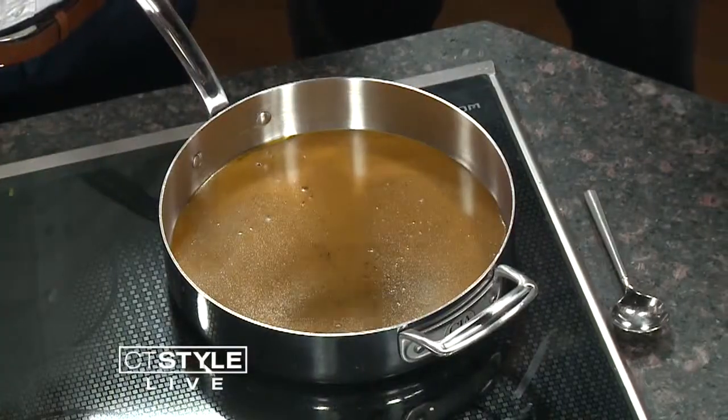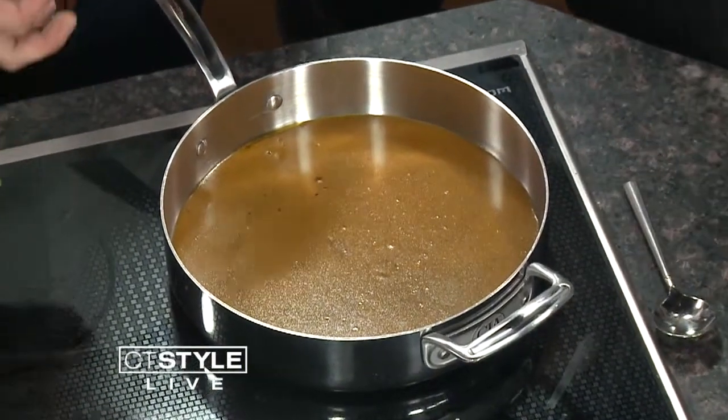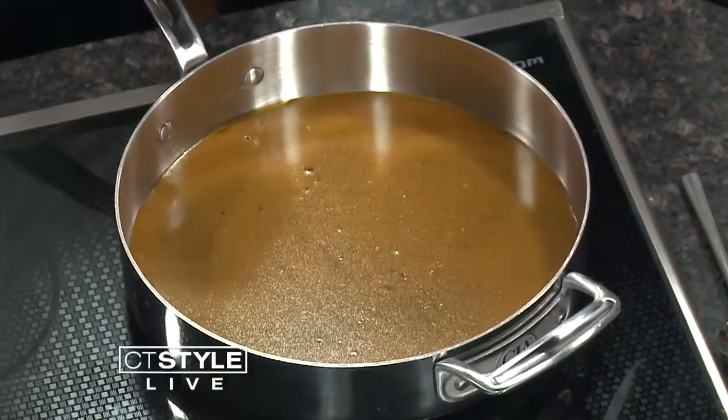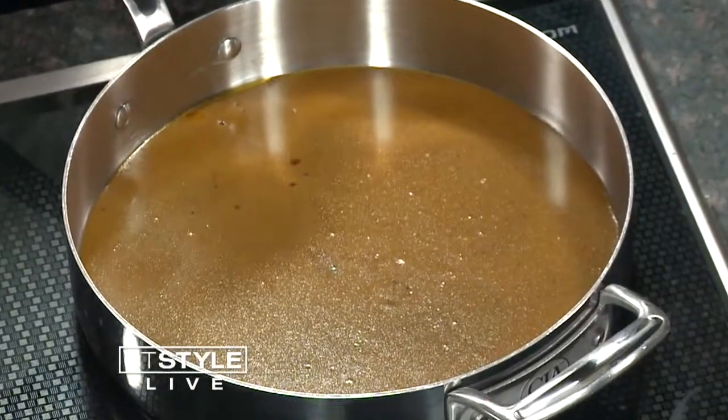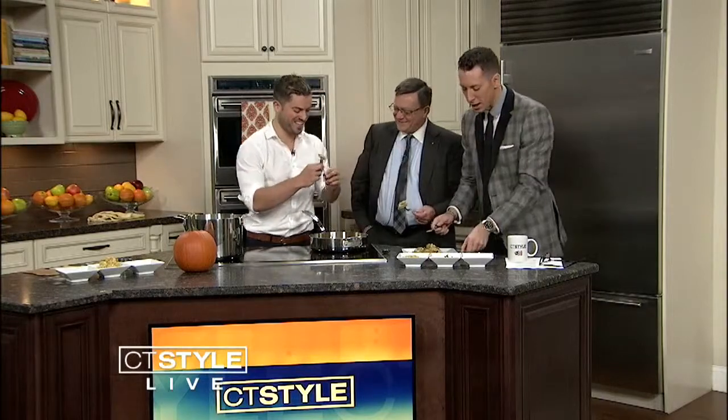So for the sauce, we started off with a nice demi-glace, a brown sauce. We've reduced that down to thicken it up. We then added a little bit of cinnamon. I use a local honey in it. Sweetens it nicely. That one's not cooked, is it? Right at the end. This is cooked. Magic of television. Just play along with us here, John. The lawyer's trying to screw up our show. A little touch of cream at the end to finish it.